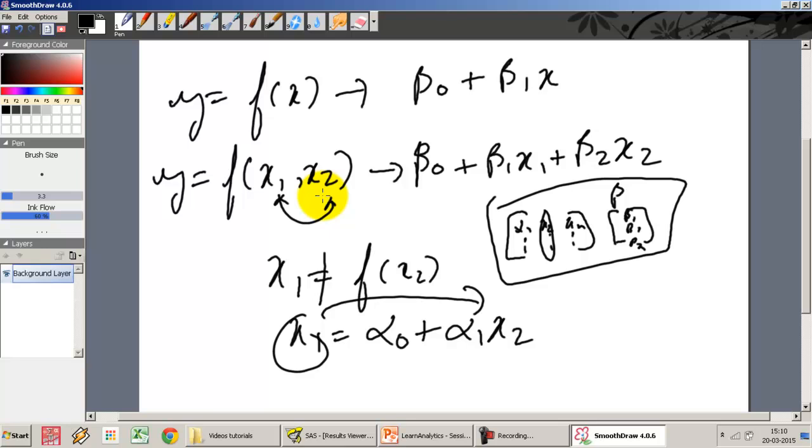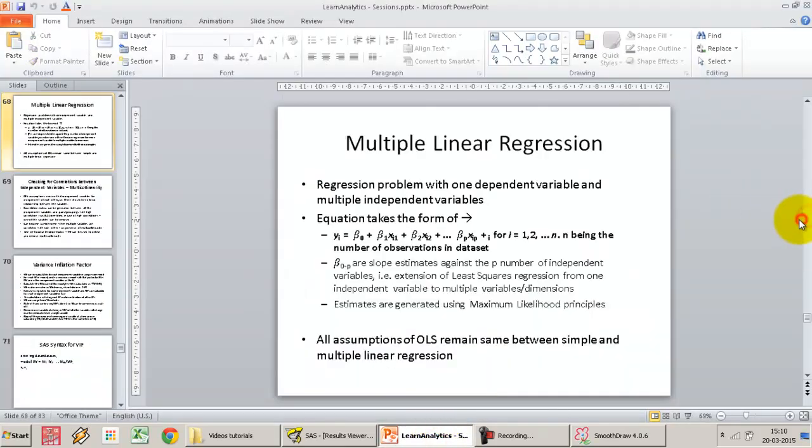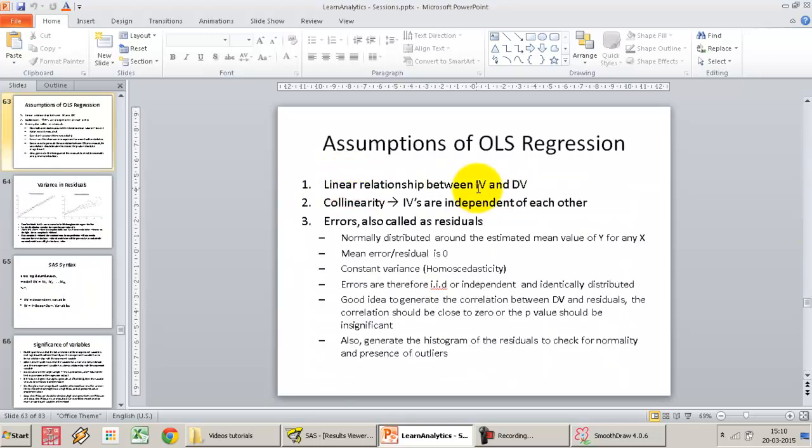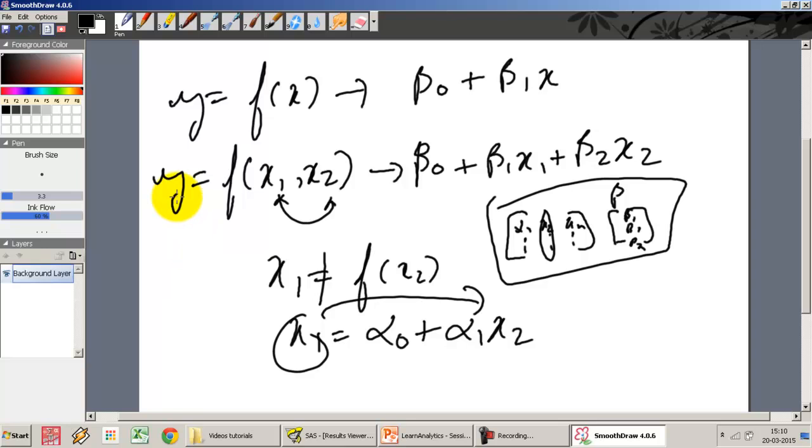It's very difficult to completely eliminate linear relationships because of the first assumption in OLS. If I look at the first assumption, it talks about a linear relationship between all independent variables and the dependent variable. So if the first assumption holds true, we know that y should have a linear relationship with x1, and y should also have a linear relationship with x2. Now if y has a strong linear relationship with x1 and x2, it is quite likely that x1 and x2 will have some linear relationship between them, and that may not be avoidable. However, we need to minimize this.